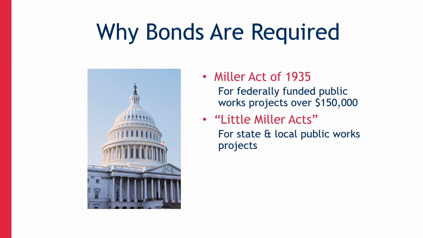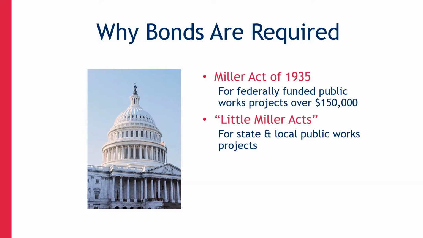Why are bonds required? There is a federal Miller Act of 1935 that required all federally funded public works projects over $150,000 to be guaranteed. And that essentially is a third-party guarantee. A fundamental difference between bonds and insurance is that when public funds are the financing mechanism for public construction projects, the bond guarantees that those public funds are not going to be misappropriated or misused in any way, shape, or form. A lot of times the states will follow form with many different protocols and statutory obligations, and that's exactly what has happened here in the United States.